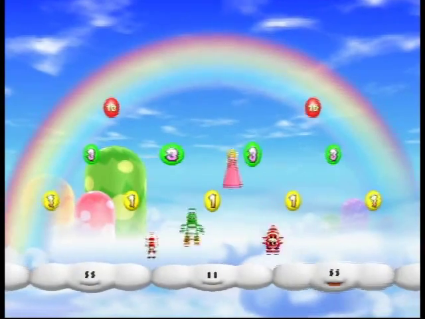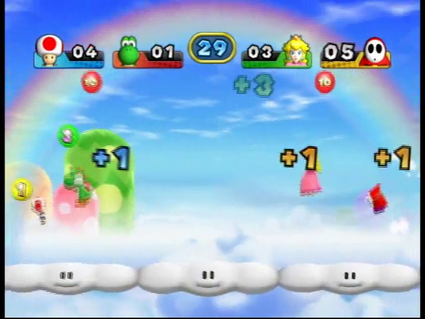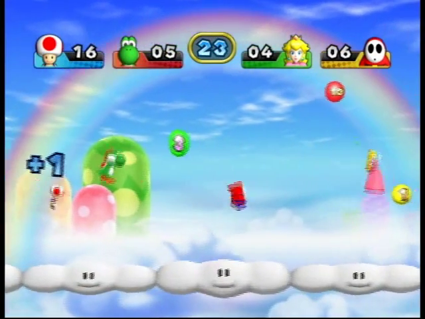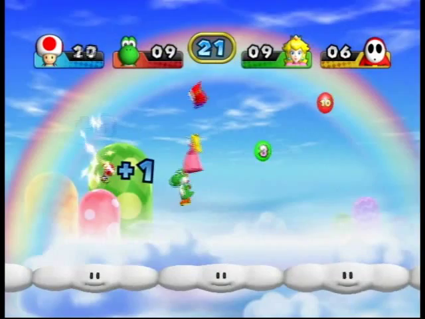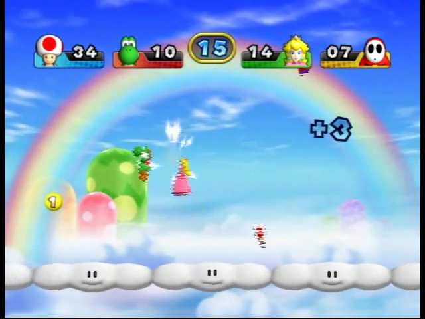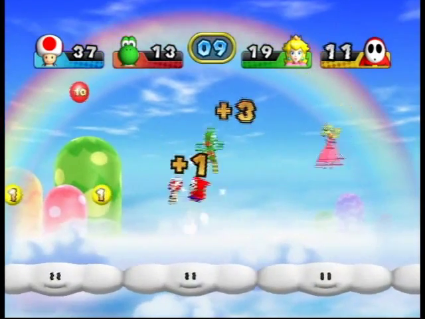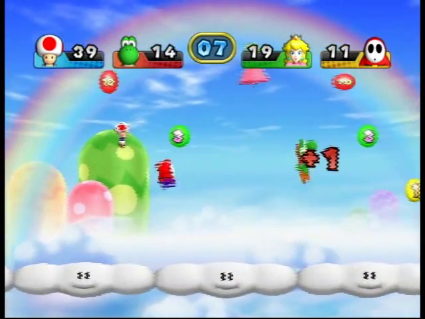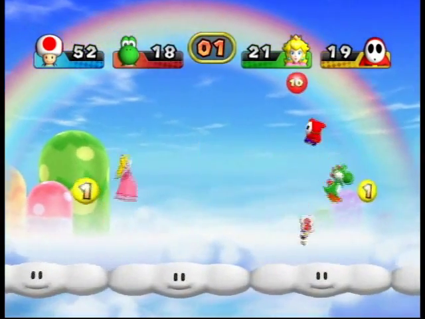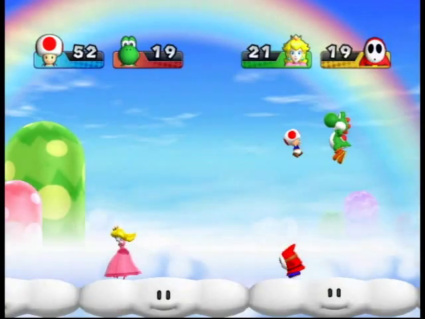Okay, let's do this. Gotta grab those 10s. If I can grab a couple of those 10s, I'd be good. Oh, no! No, you're not going to bounce on my head to get 10. I am! Yeah. Stop bouncing so hard! Yes, yes! Nice. Aw, I should have bounced on Yoshi's head. Stop it! Yes, yes, yes, yes! Yeah! Look, I keep bouncing on Shy Guy's head!